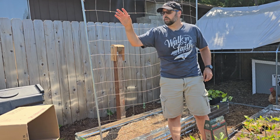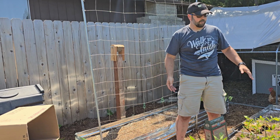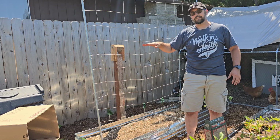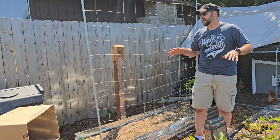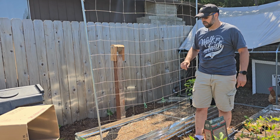So I'm going to be taking my other one I have over here, and I'm going to be putting it where the tomato plants go, what we just got done doing, and I'll be trellising those up too. That's all part of the square foot gardening system, being able to grow vertically, which saves a lot of space and lets you manage more that way.